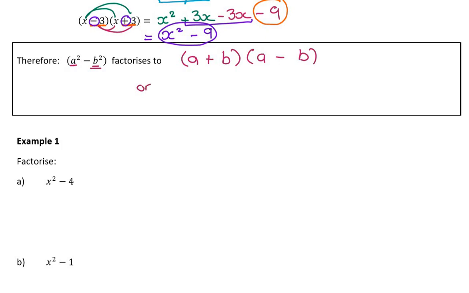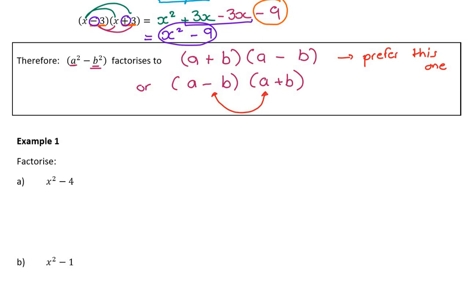Now, we could have said the minus bracket first and then the plus bracket. It doesn't matter. I prefer to use this one. And in our next lesson, I will show you why I prefer that one. There is a very valid mathematical reason why I prefer that, but the reality is they're the same thing. Remember that multiplication is commutative, so you can swap around these two brackets whenever you feel like.